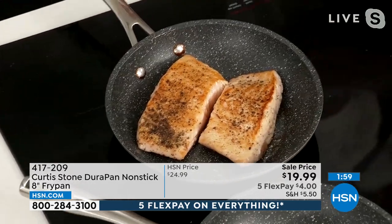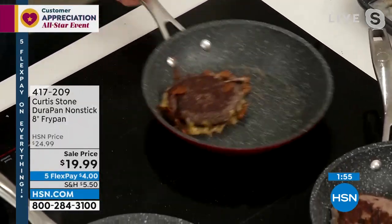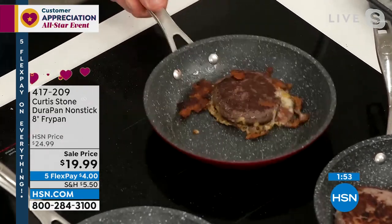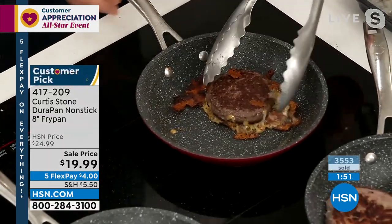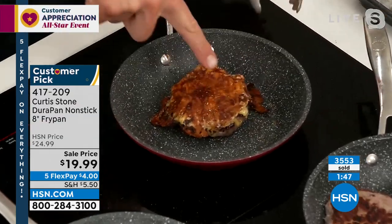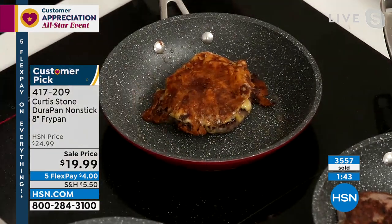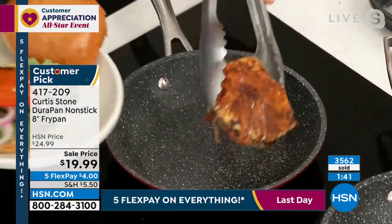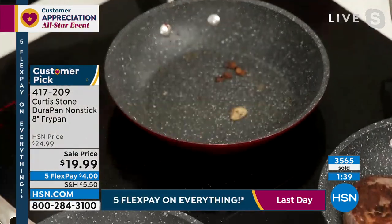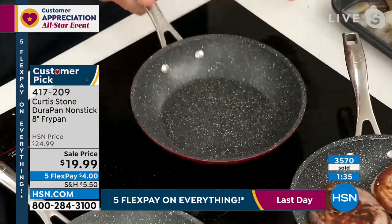Now, let me come back to the cheeseburger, because I know you think I'm out of my mind. You ready? Look at this. It's kind of a revelation that the cheese doesn't stick to the pan, but I'll tell you what, when you lift it up and you pull that over, that, my friend, is really delicious. So if you want a crispy cheeseburger, it is working and it is gorgeous. Pop it onto your burger bun and then watch the cleanup, because it's real simple, Alice. You are just wiping it clean.